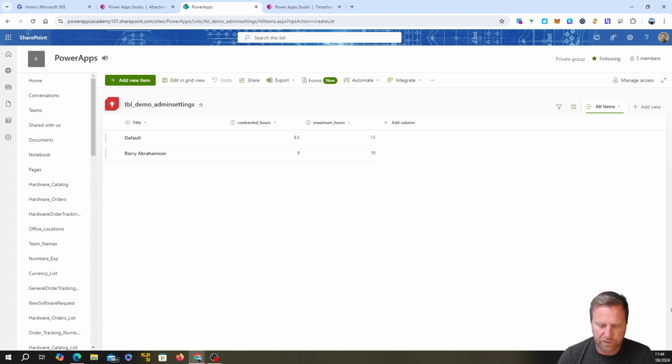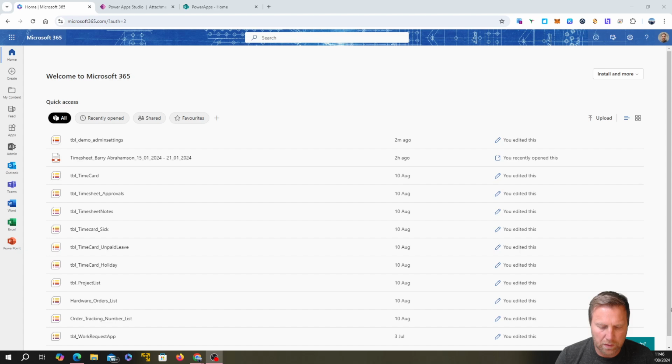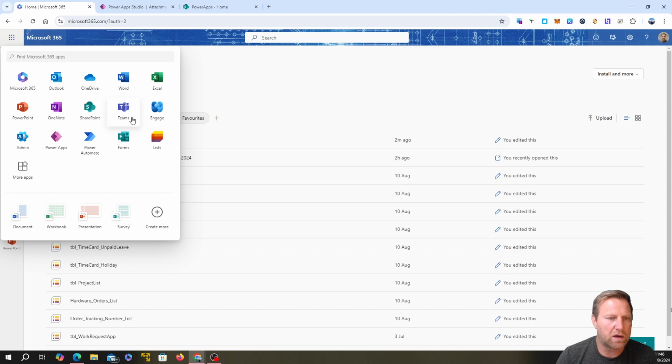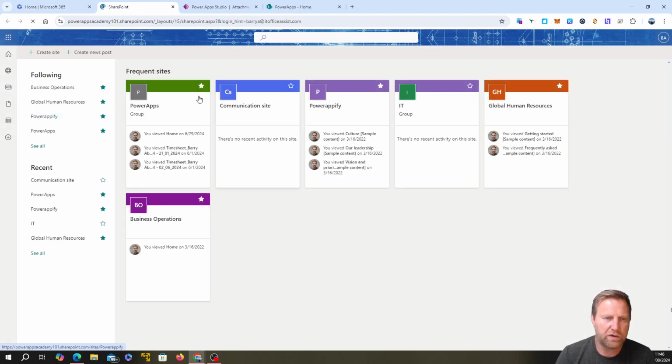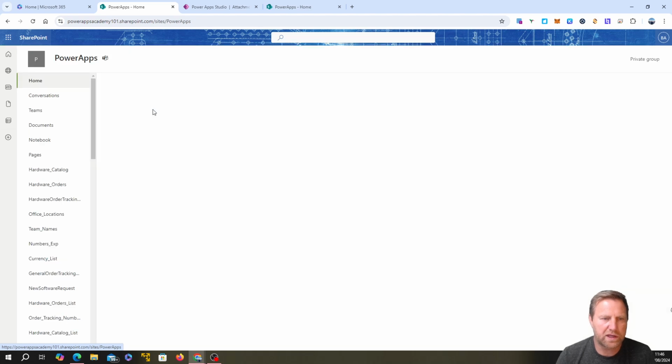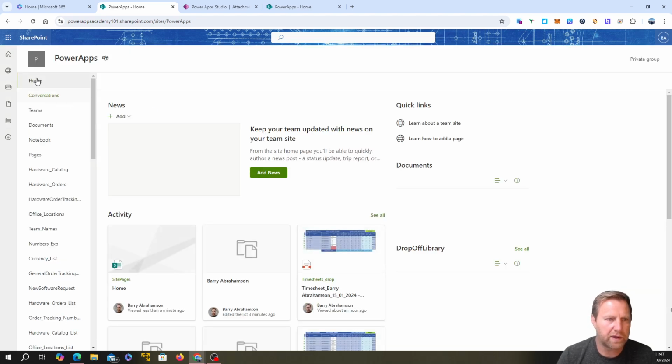I'm going to quickly hop over to the new demo app where we'll start from fresh and create all those settings. So let's hop over to that now. Okay, so the first thing we need to do is log into your Office Microsoft 365 portal, and then click on SharePoint, because we're going to want to create a new SharePoint list. And we're going to go into our specific SharePoint site.